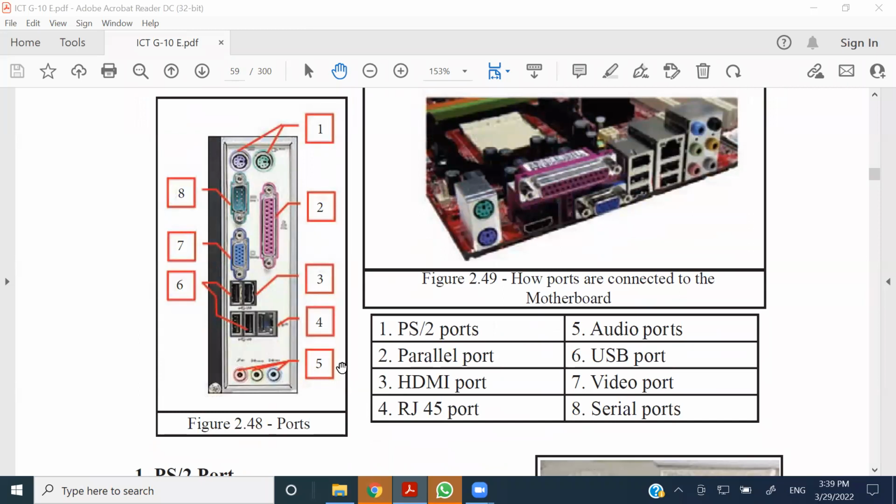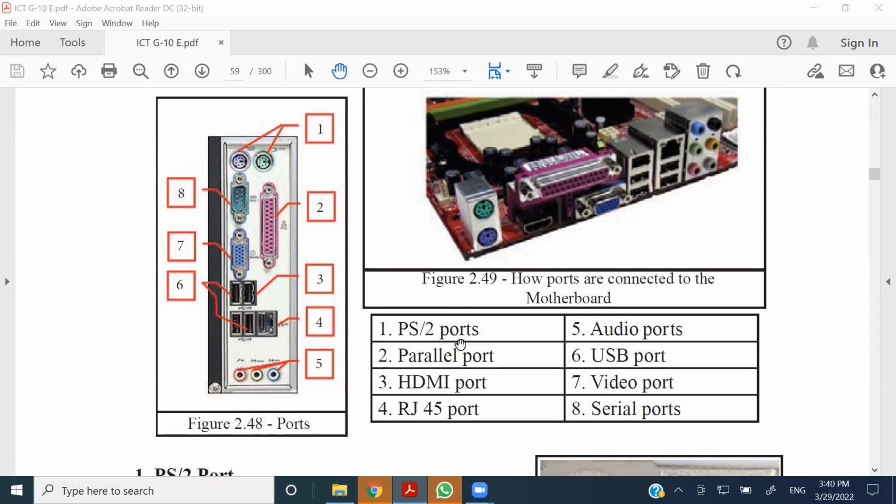So in this picture, they have named different kinds of ports, right? The first one is called the PS2 port. The second one, this purple, lengthier one, is called the parallel port. The third one is called the HDMI. And the fourth one, which we use to connect the network cables, is called RJ45, right? I think you have seen something like this sometimes related to your LAN phone, or sometimes related to your TV connection, right?